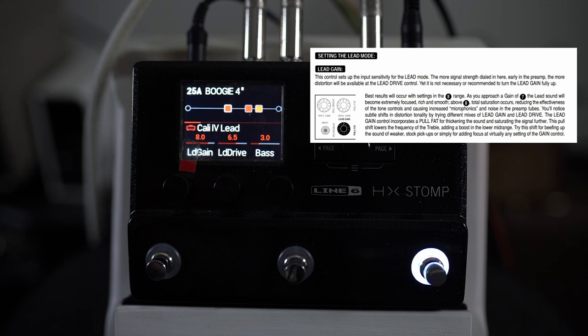We've got two controls for drive. So this lead gain sets up the input sensitivity for the lead mode. The more signal strength dialed in here early in the preamp, the more distortion will be available at the lead drive control. Yet it is not necessary to turn the lead gain fully up. So that's from Mesa Boogie. You don't necessarily have to run this all the way at 10 to get plenty of gain. So best results will occur with settings in the 8 range.